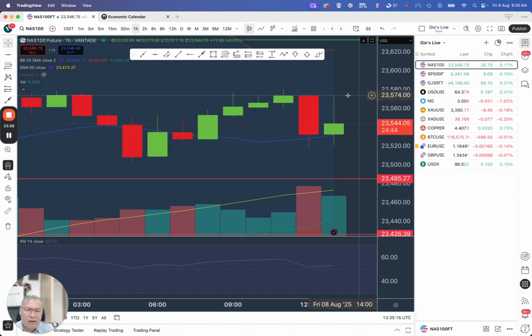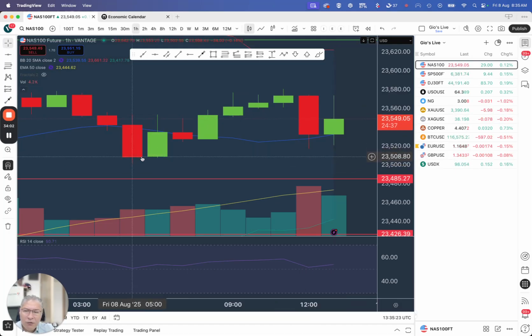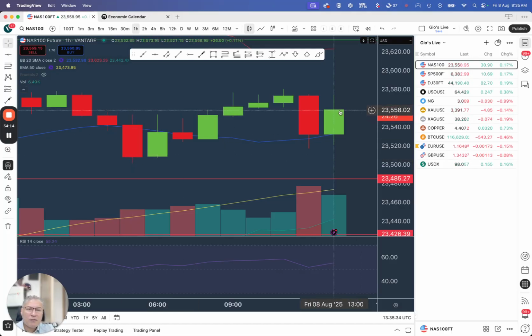But that swing high is still sustained. So let's see. I mean, this previous double bottom here could also be of interest. If the market decides to make a U-turn, well, we'll see if we find support again around these levels. But this could also just go ahead and take off on us.